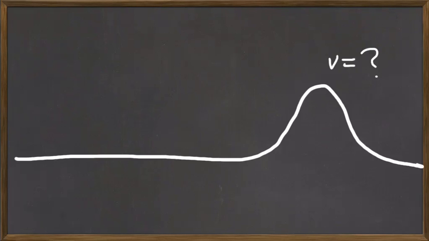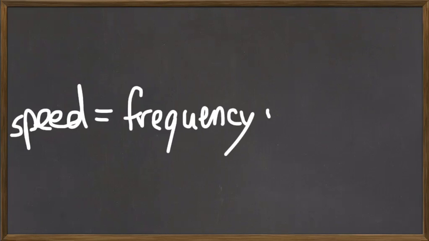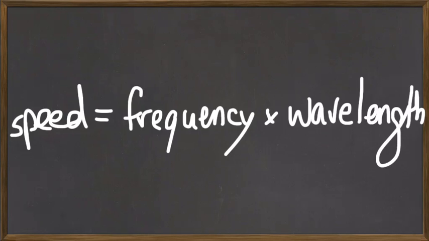The formula for a wave speed is the speed of the wave is equal to its frequency times its wavelength. To use symbols, we write that formula in the following manner. V equals F times lambda. That funny-looking thing on the right is the Greek letter lambda, and it represents the wavelength.